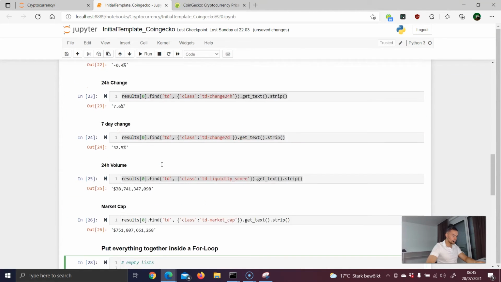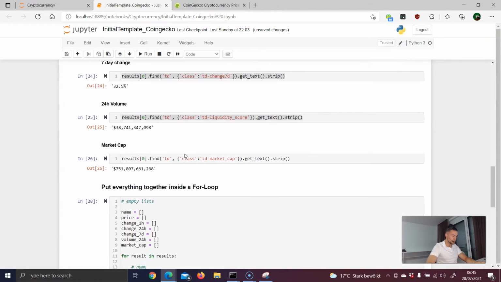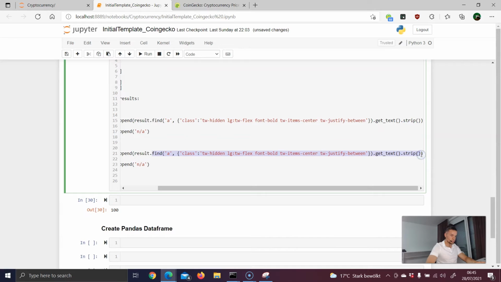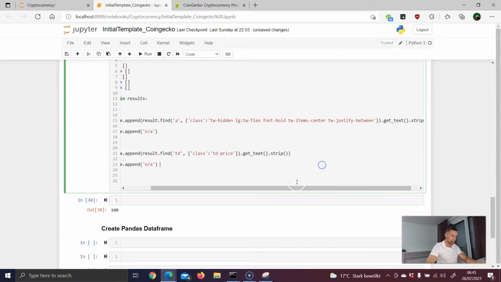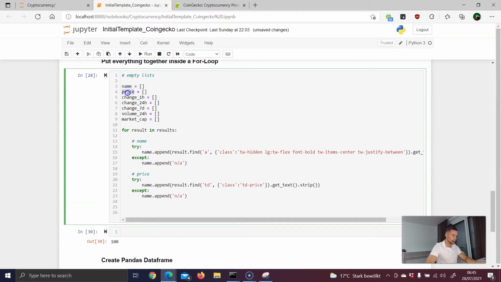Now let's scroll up and let's see how this expression can look like. So here we have actually written this expression in order to get the price for the first result. Now I can just copy it, go back down, and here I can replace the old expression with the new one. Okay, so this looks good. And instead of name, we want the price. Okay, so copy the price, double click on the name, paste it here, and just replace the old value with the new one.